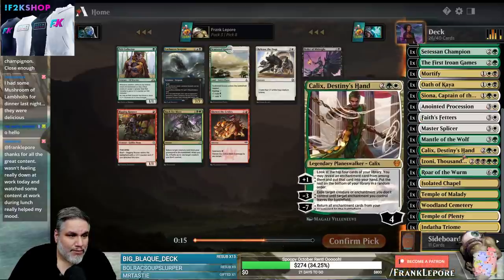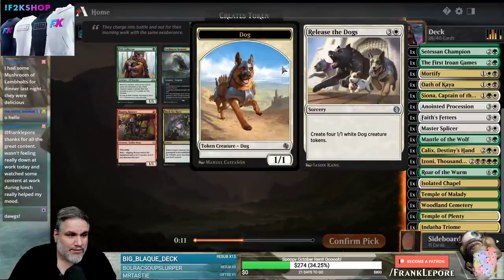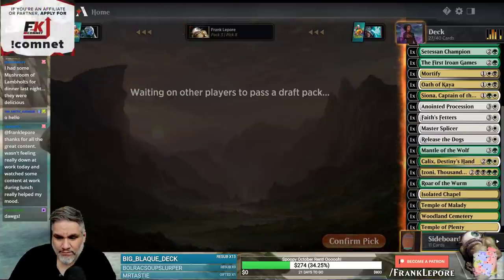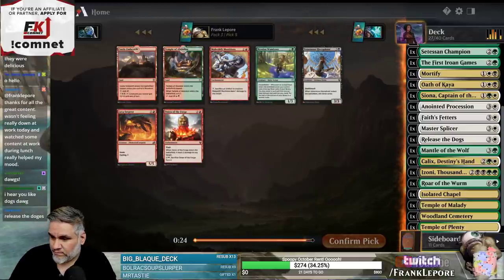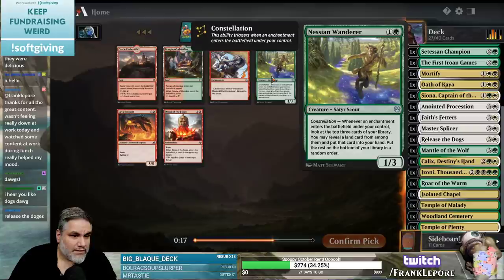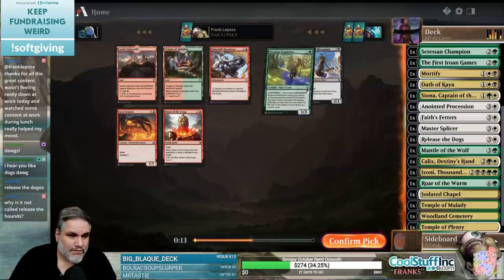I kind of like Back for More, but I also don't think it's... Oh, create 4 1/1 dogs? Oh, boy. That's creating 8 dogs for us. This is whenever an enchantment enters, look at the top 3 cards of your library, put one into your hand, put the rest on the bottom.